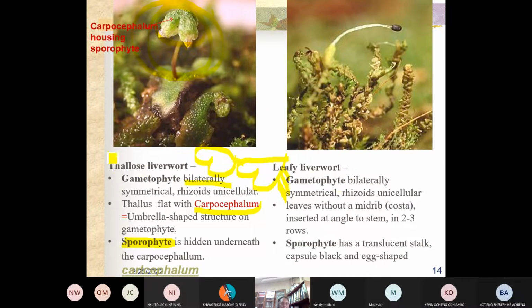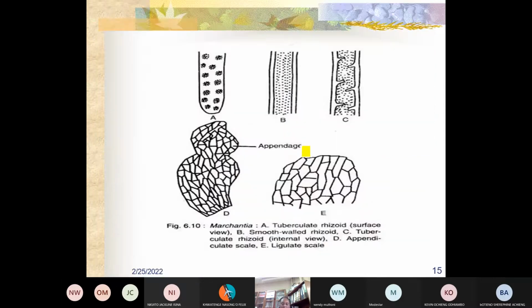So these are the flat type of thallus, and then these are the leafy type. So Marchantiophyta, you can get thalloid type or leafy type. These ones look more leafy, but they're still Marchantiophyta, and they still have almost the same kind of characteristics. So you can see this here would be the reproductive, or rather the gametangia. Okay, these are the rhizoids.